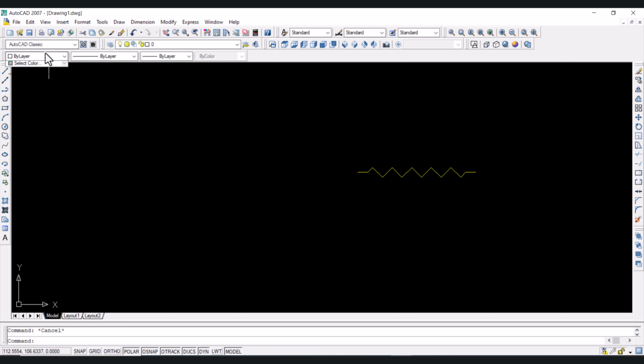If we click on red and then select them, click on red, now we can see that the color has been changed. In the block form, we cannot change the color of the block. For even coloring, the block must be exploded.